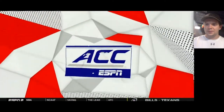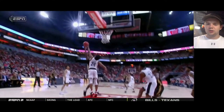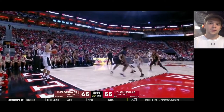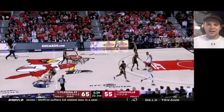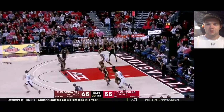Being the second-leading scorer on this team behind Devin Vassell, sometimes you maybe get a little bit selfish, but I don't think Forrest ever had any issues in terms of not passing the ball or trying to get his own shot going too much. He's a guy that can just come in, know his role immediately, and contribute within that role. Those guys are just extremely valuable regardless of where they're drafted, especially among contending teams. It's not going to be a flashy pick, but he's going to come in and benefit a team if he can stick on the roster.